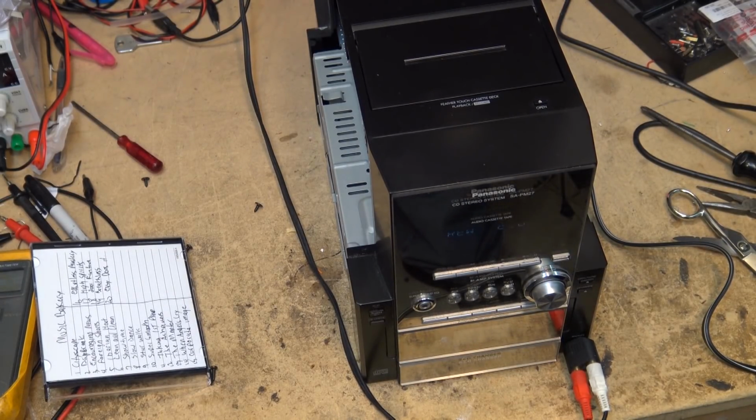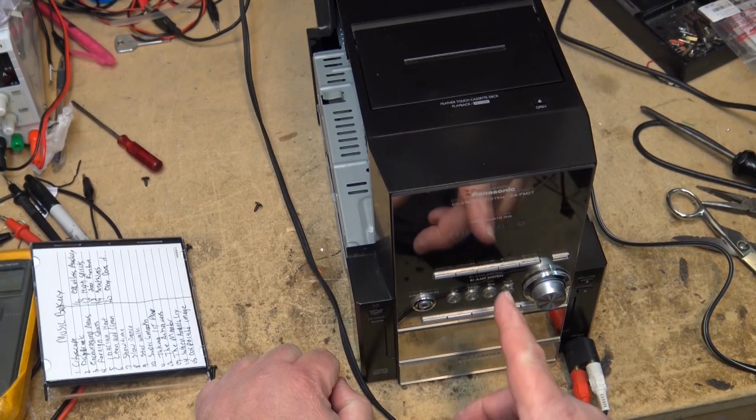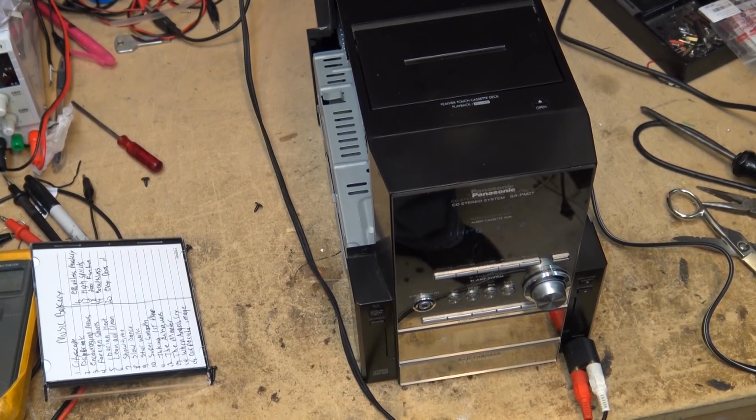I had this recording here for a while, so we're just rewinding the tape. And as soon as the tape gets back to the beginning, we'll start it on playback. There we go. Now it's back at the beginning, and play. And we should hear what I just recorded.